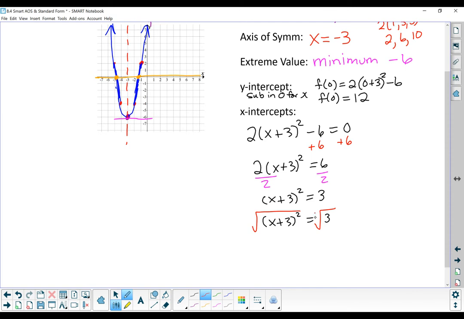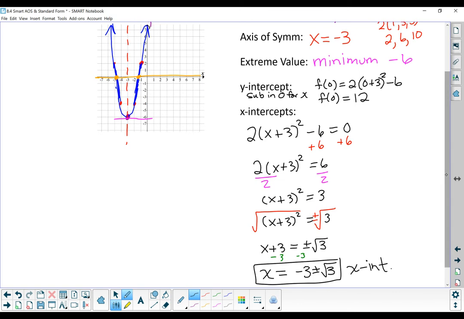When you apply a root to both sides of your equation, don't forget that there are two numbers on the right side of your equation, a positive and a negative. So we need to put a plus or minus symbol there. So we have an x plus 3. We used the root to undo or cancel the power, so we just have that x plus 3 left on the left side. And the square root of 3 doesn't simplify, so I'll leave it in that form. And then my last step is that I need to subtract 3. So x equals -3 plus or minus root 3. Those are our two x-intercepts.